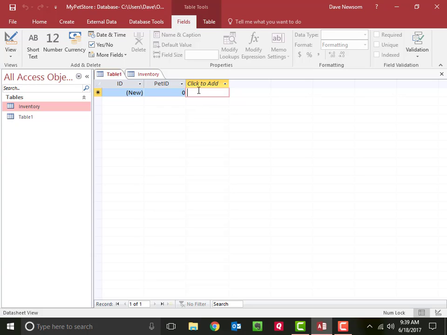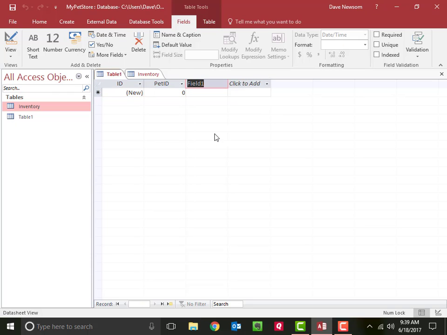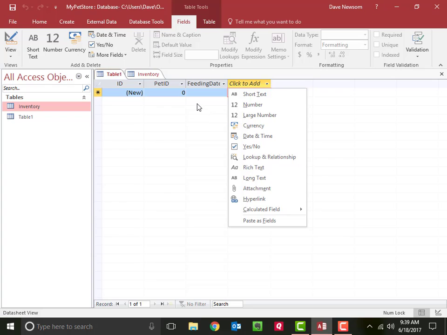And what else would we want to know about feeding the animals? We may want to know the date, for instance, the feeding date. Let's just call it feeding date for now.